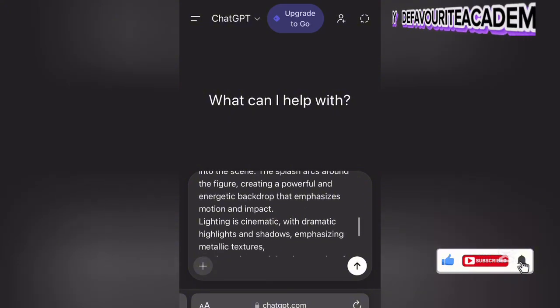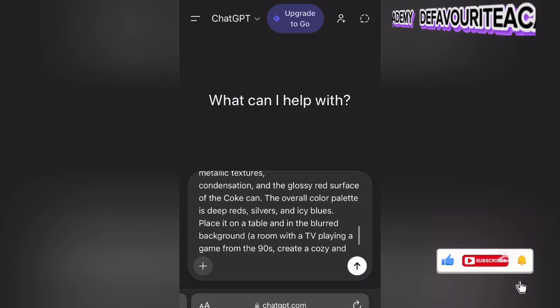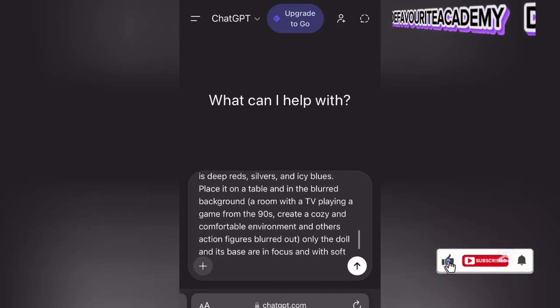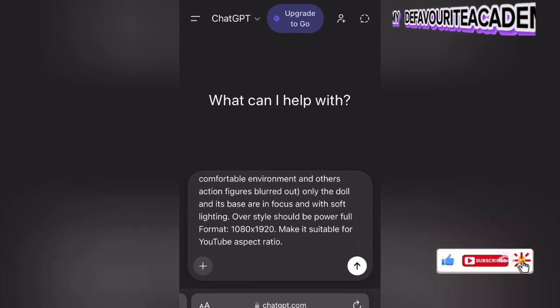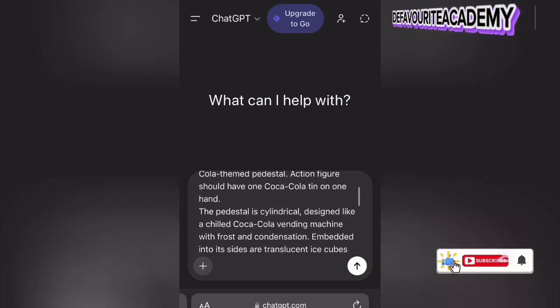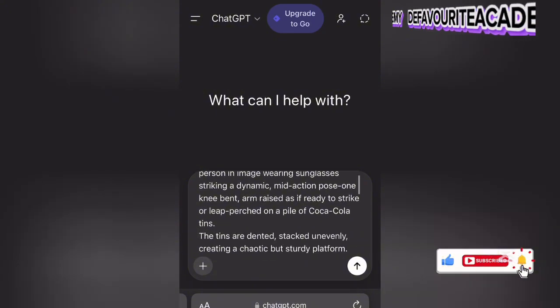So in this particular tutorial, I'm using Coca-Cola. Where I put Coca-Cola, you can put your brand name, that is your business name, and remove the Coca-Cola. If you have a specific color for your brand, you also indicate the color, because in these prompts I put red, as red is part of the Coca-Cola color.